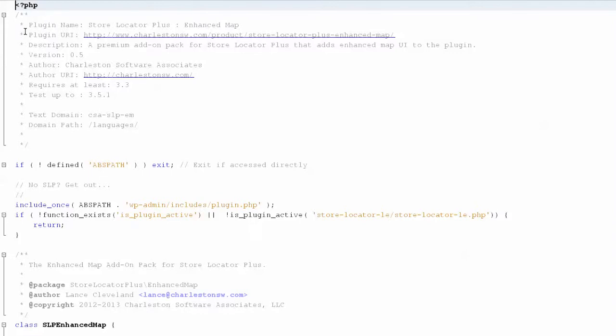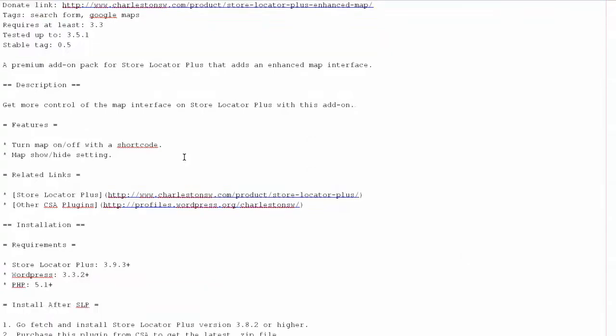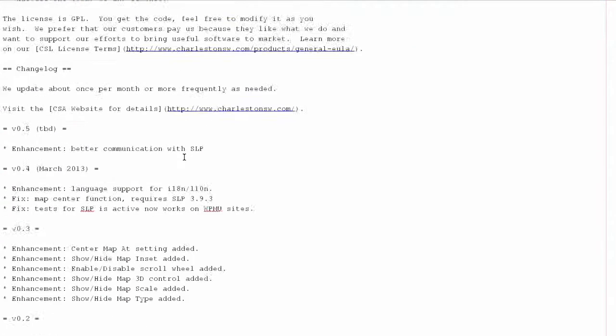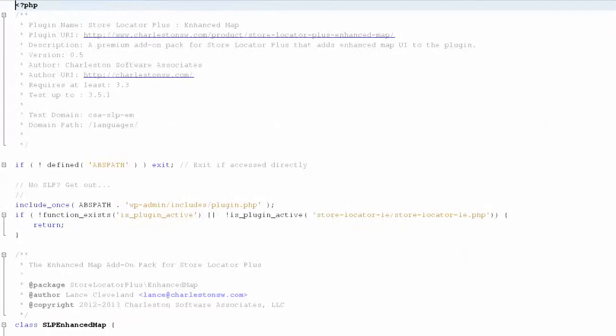These are plugins that install side by side with the main Store Locator Plus plugin. So there are two components: the standard README, which you can learn about from the WordPress plugin site. I just use the standard format here, just in case we ever want to release these as public domain, not strict add-on packs from the website. And then the main plugin file. The plugin file header follows the standard set by WordPress as well. So all this information you can find on the WordPress site on how to do that.